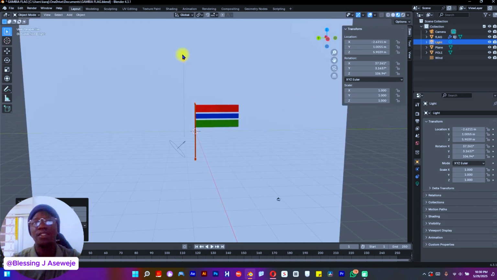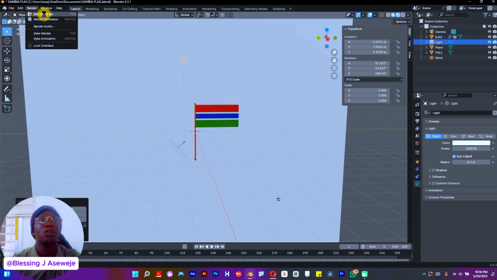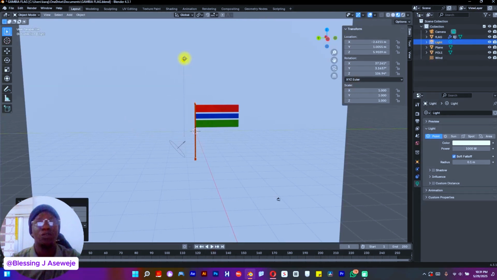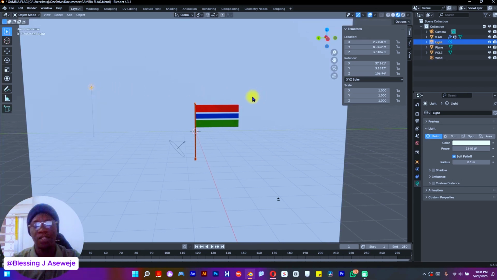So if I click on the light itself, we come down to the bottom, click on light, and you can say, okay, I don't want it to have shadows, although it can still light everything up for me. Okay, so you see it has lighting there. So I can take this light and bring it here. If I right click and adjust the power, moving to the right increases the strength of it. Or you can do it manually here, the power. So if I click render image.